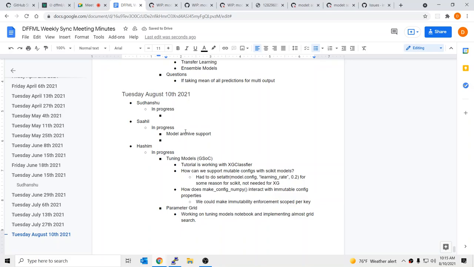Wait, what? You can't? What do you mean? Can you say that again? So for example, if I have a class with two parameters A and B, and I want to load a third parameter from the config, which is not there already, not instantiated to some value, I cannot add it. So if the config class changes, is that what we're saying? The properties of the Python class don't match the properties that exist within the config.json? No. What I'm trying to say is, if we have a configuration file which has some values which have not already been instantiated in the current model, how do I add that to the config in memory?